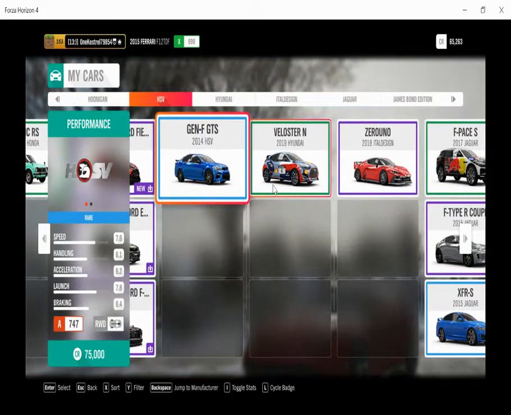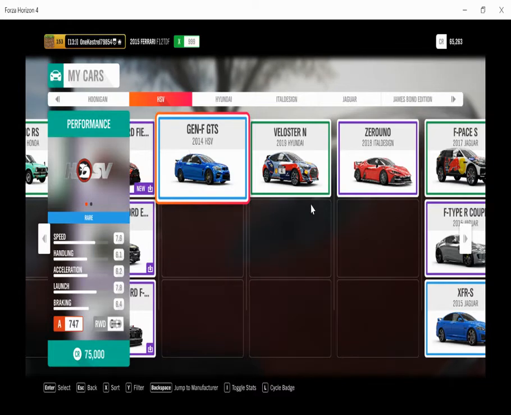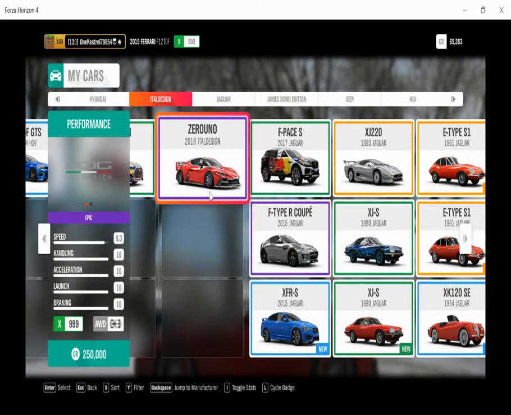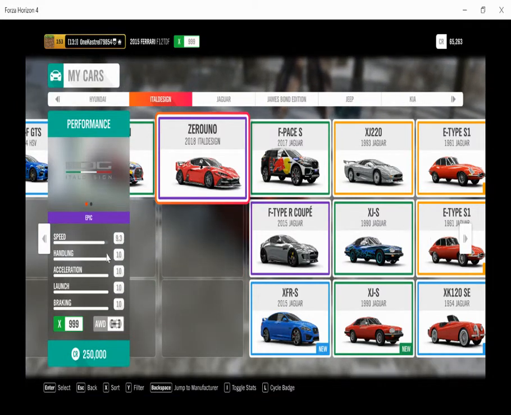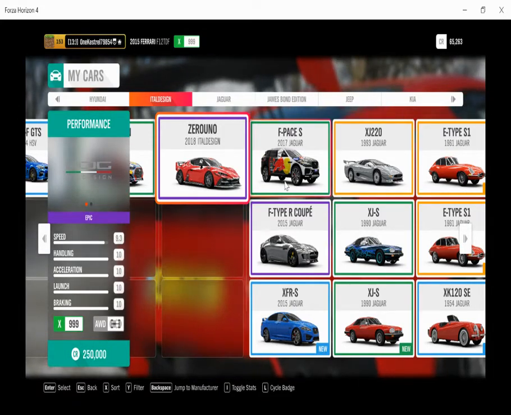From HSV, I have the Gen F GTS, the Hyundai Veloster N, and this is the other $7 million car, the Italdesign Zerouno, which is almost fully maxed out. 9.3, 10, 10, 10, 10. It costs $8 million.